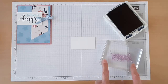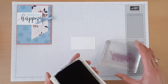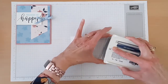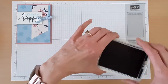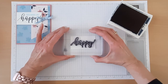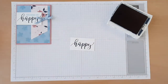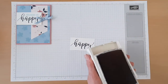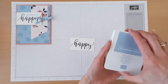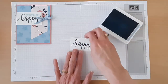I'm going to start by stamping the word happy, and because it's such a large stamp, I'm going to lay my stamp on my work surface here and pick up my ink pad and just walk it around and make sure I get it nice and inky. Next, I'll go to the Seaside Spray ink. And just so I don't smudge this, I'm going to set this aside.